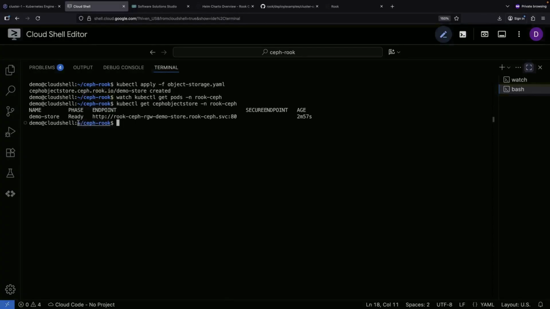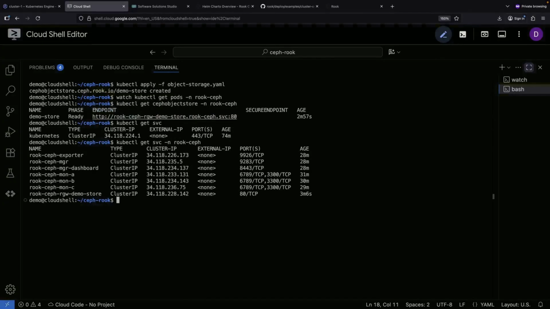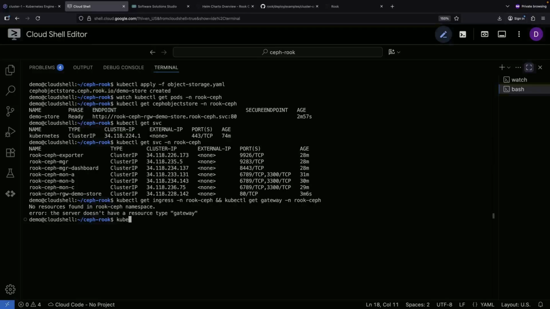Indeed, it looks ready to me. We even have this nice endpoint here. You can see that this is an internal type service. There's our demo store, so this has an internal cluster IP address. This internal IP here is basically how we're going to consume that object storage.